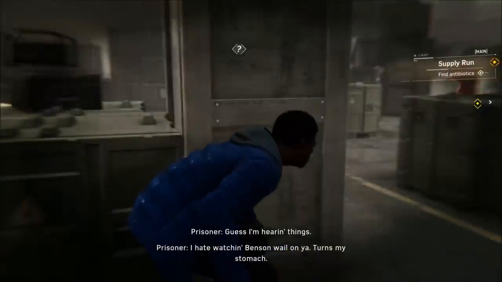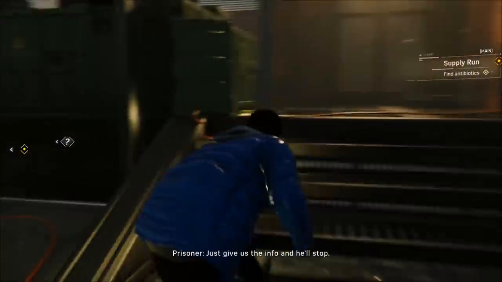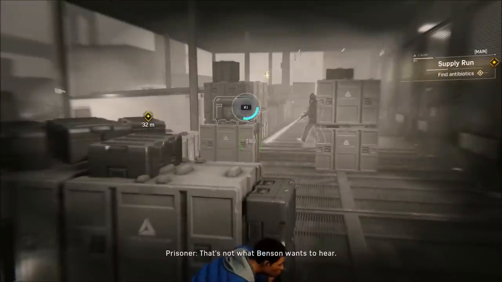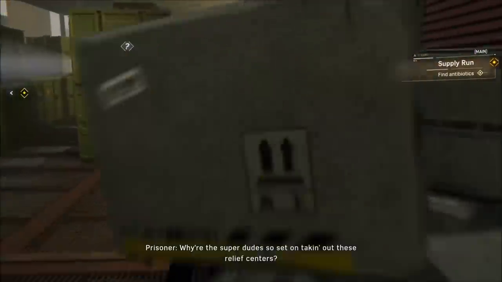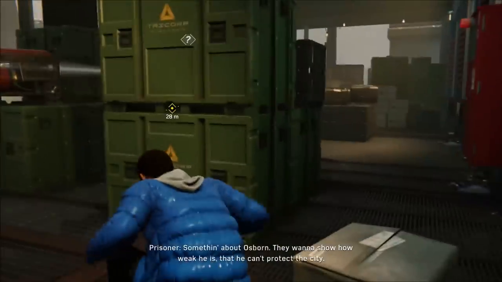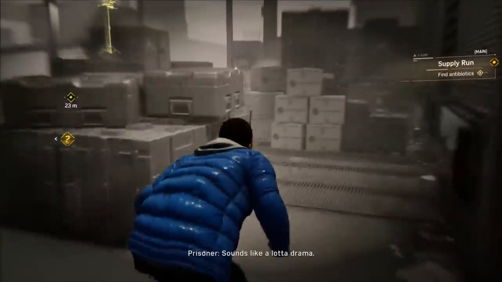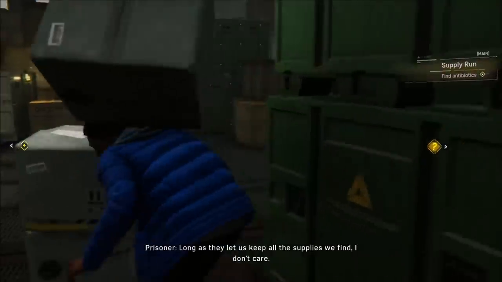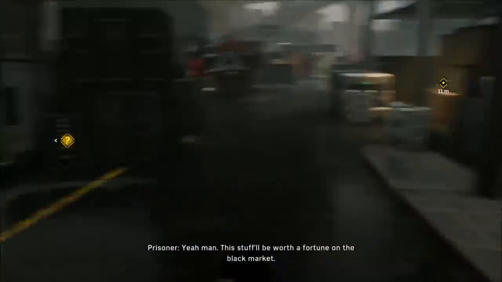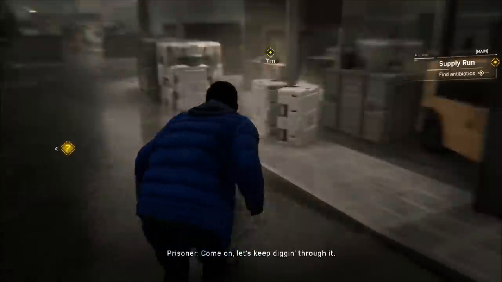That's much easier with Miles than anybody else, really. Let me go over here. There we go. Whoa. There you go. Goddamn boxes. I don't want them to make their noise. Oh, for God's sake. Yeah, goddamn boxes, boys. Fortune on the black market. Come on. Let's keep digging through it.